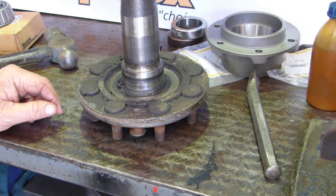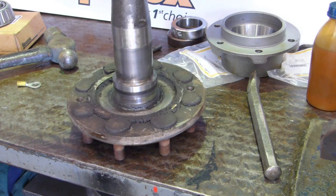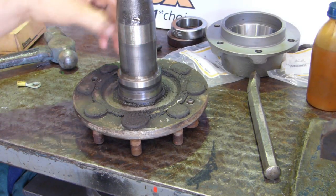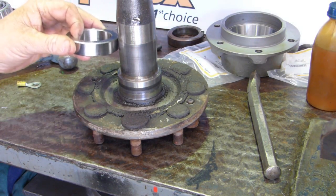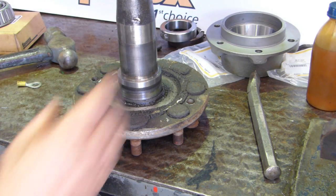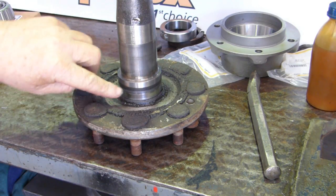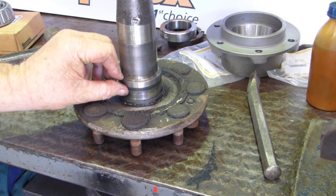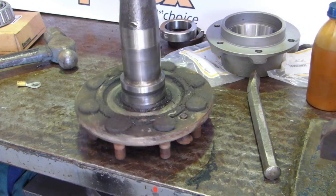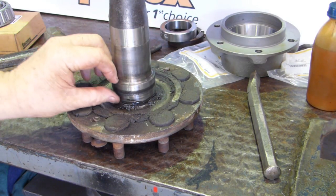Right, I've gone and got the dirty old axle. And what do we have to look at with the axle? We have to look at where this sealing ring comes down here, or where the shrink collar comes down. There's no damage. On this one there's not. The bearing surface is looking good. Now the seal surface, you'll see that little black run around there. That's a little bit of rust. So that'll have to be polished off with a little bit of sandpaper.